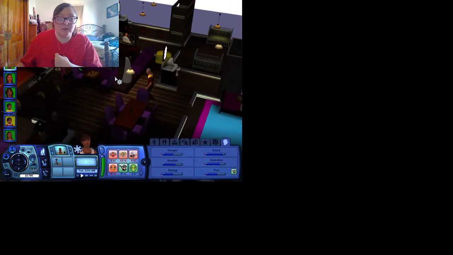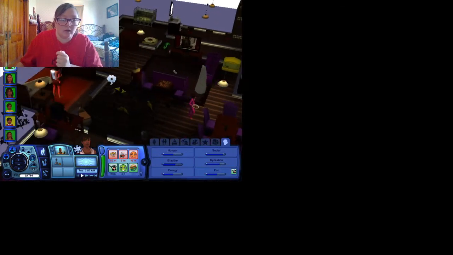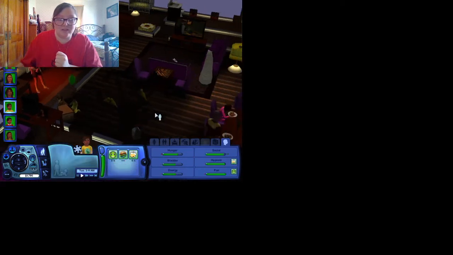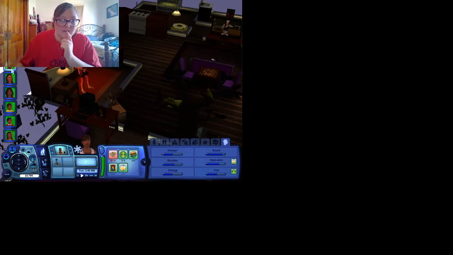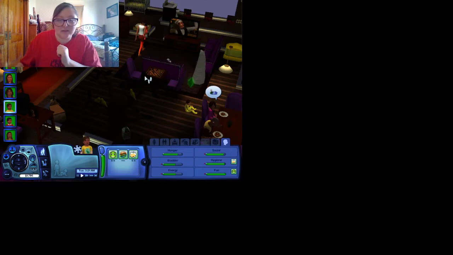Everyone's just currently kind of doing their own thing. They're taking care of one another. Noah, his teenage form, is taking care of his brother. And I think he's going to open in this group. I don't know if he can get out because Benjamin's sitting here. I might have to have Benjamin not do that for a minute. I might have to move over here. Yeah, Benjamin is gonna block the door.